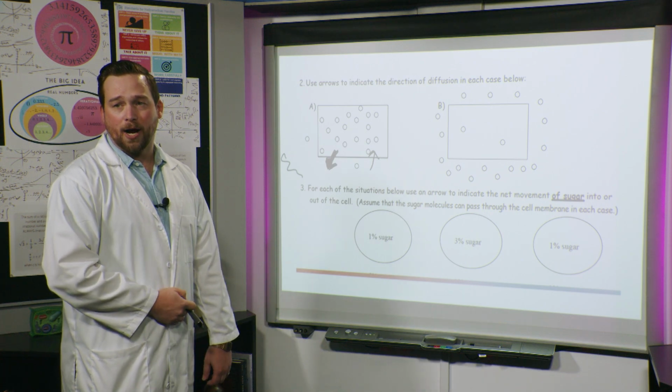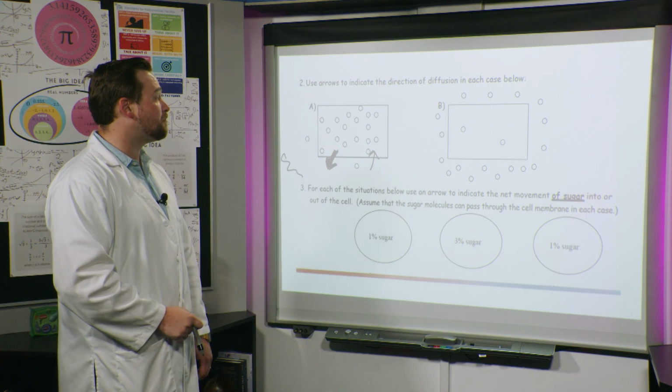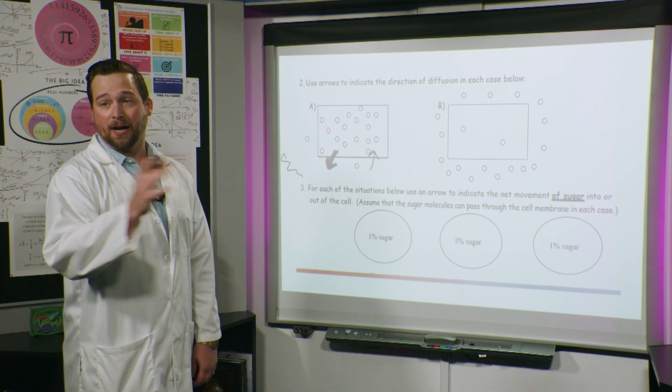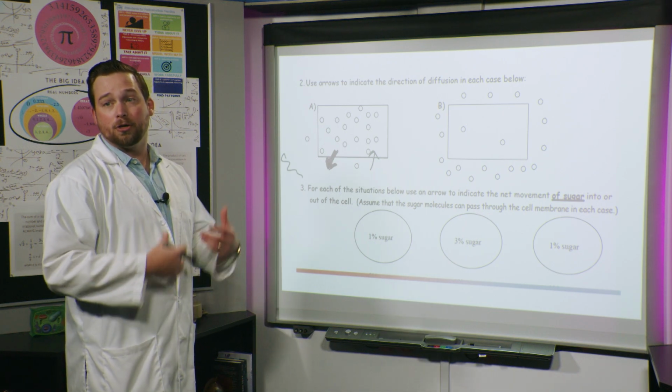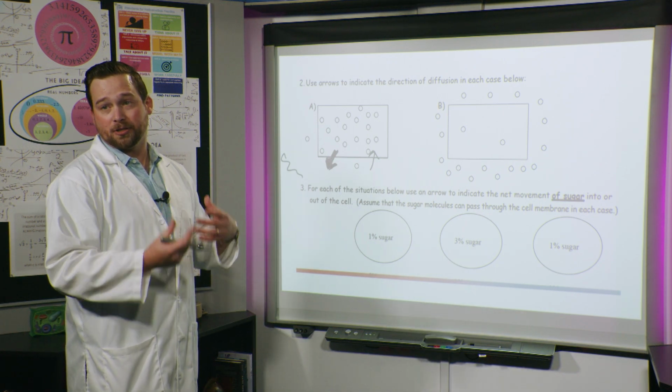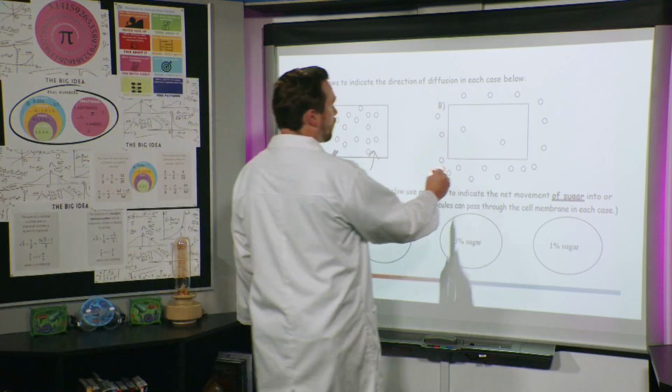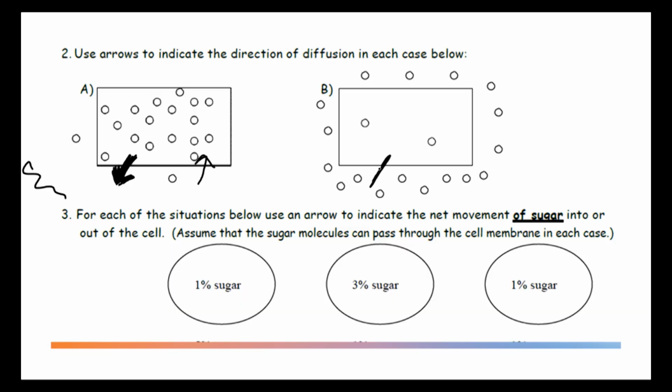That's why we have the bigger arrow there. Let's look at the next one, B. All right, so we're moving from high to low concentration. Where's the high concentration? There's more solutes outside of the rectangle and there's less inside. So overall, the majority of our movement is going to be into the cell, okay? And then just a little bit will be outside of the cell once we reach that dynamic equilibrium.